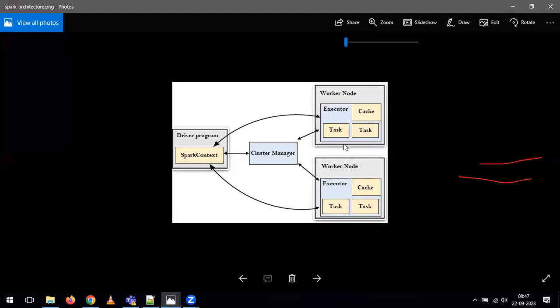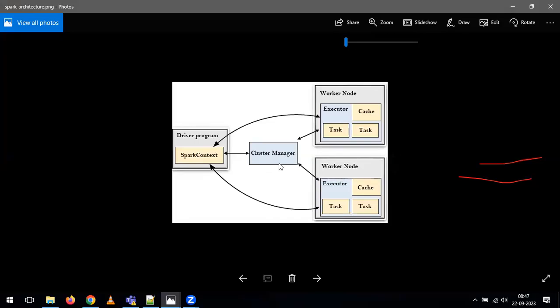So in the cluster we can see the master node and the worker nodes. Whatever program we run comes to the driver program. With the help of the driver program, it goes to the cluster manager, which acts as a kind of resource manager. It provides information on how many worker nodes we have, how many resources we have, and how many executors we have. All this information we get with the help of the cluster manager.